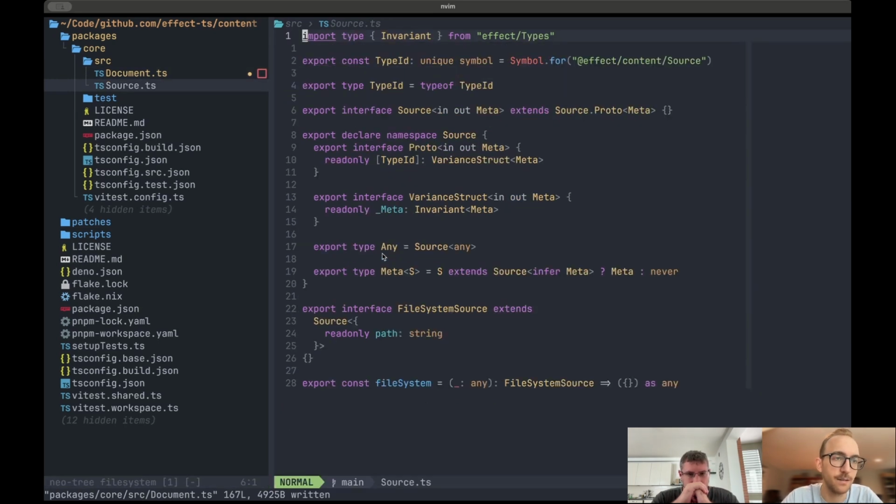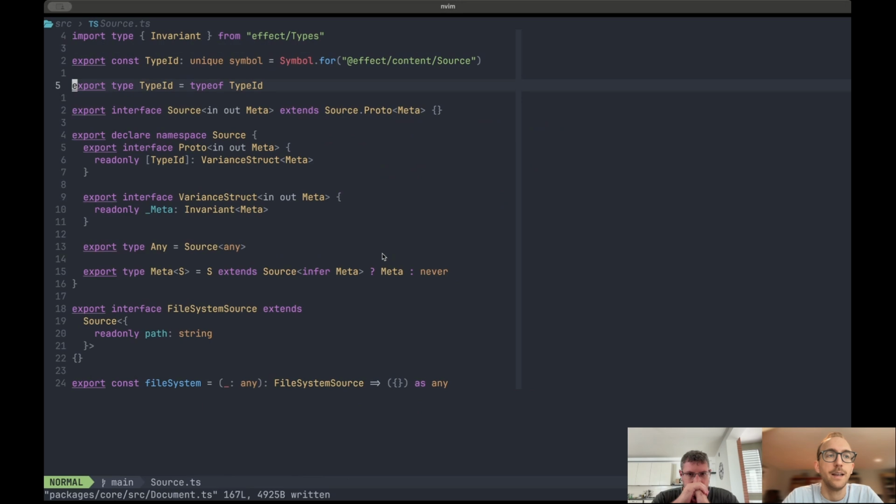We can take a look at it now. This is literally just the stuff that was in the document source type before. I added a few type helpers just to make extracting, for example, the meta from the document a little bit easier. But basically, all of this is pretty similar to what we had before for the document source.